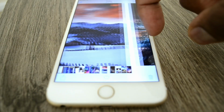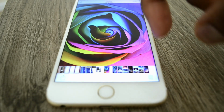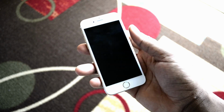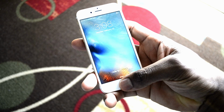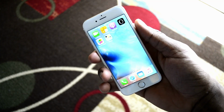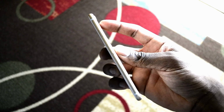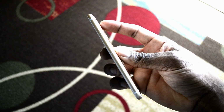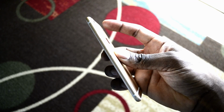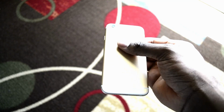Now, I may have mentioned this already, it's a fantastic display, but don't get me wrong, you could probably find a higher quality display. It doesn't take away the fact that the iPhone 6s still can perform very well. The phone that I use on a daily basis is an Android, but I use this iPhone 6s as my backup phone, just so that I'm not completely cut out of the Apple ecosystem. That way I can actually stay up to date with at least the newest iOS part of things.